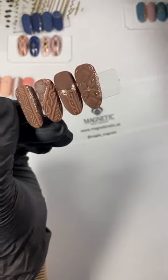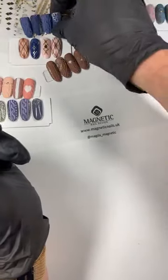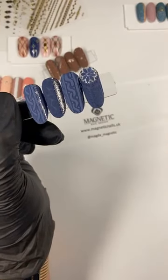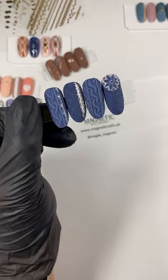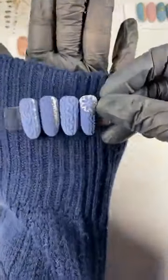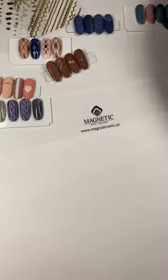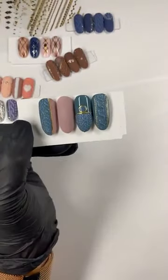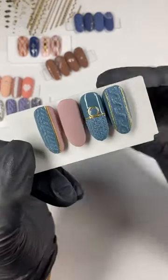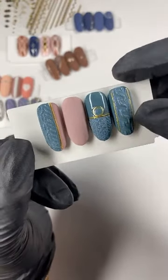So I really, really like this one, Foulard Brown, oh, this is how it's called, from the Picnic in Paris collection. And I also have, of course, the blue. And actually, today I'm wearing the sweater, and these colors are matching my sweater as well. Mine is navy blue, so I'm just going to show you like that. So you can see this will be the perfect match, okay? And I also have the one that I really, really adore, because I love glitter. And instead of the normal sprinkles, I've used the glitters. And I'm going to show you how you can create these designs with the glitters.